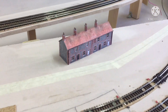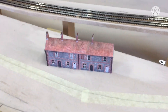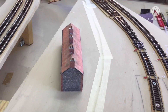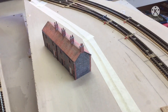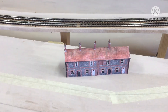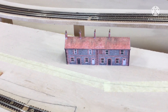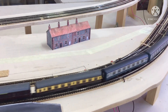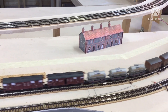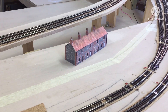I have finished the cottages — fresh from a coat of Halfords Matt Lacquer. I've weathered all the roofs and added the chimney pots, which I make out of little round lengths of styrene and then paint in terracotta. I've got a whole little pot of them ready-made. I'm really pleased with how they came out. I've made a few little mistakes, but with Scalescenes kits you can get away with things because you can cover them up. The lacquer is basically to protect the colour because they can fade in sunlight.